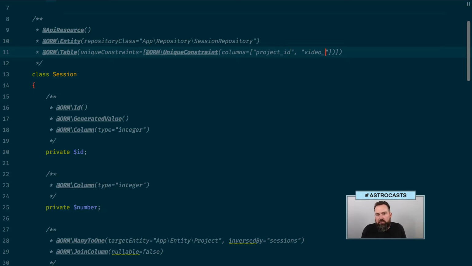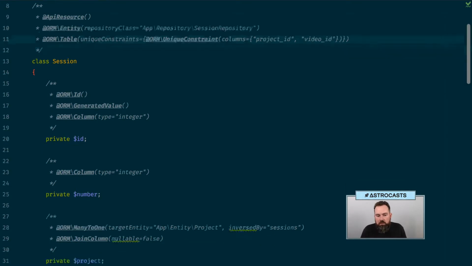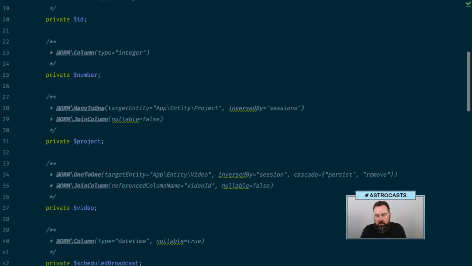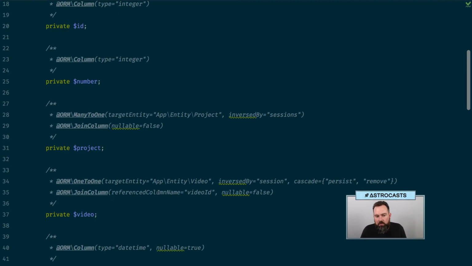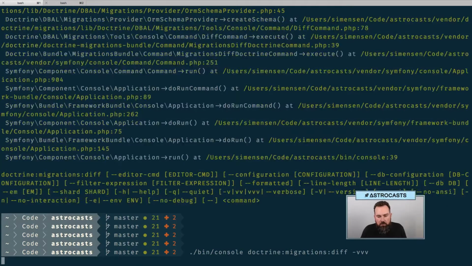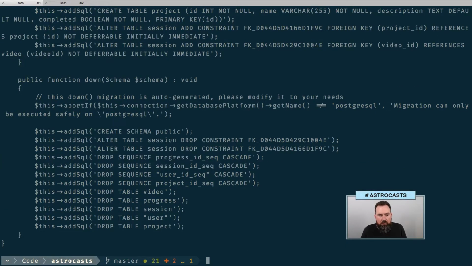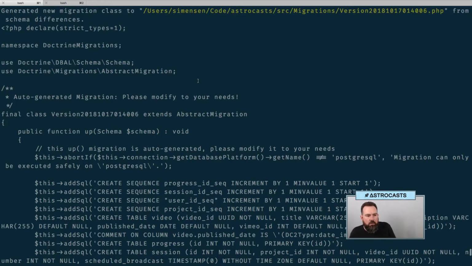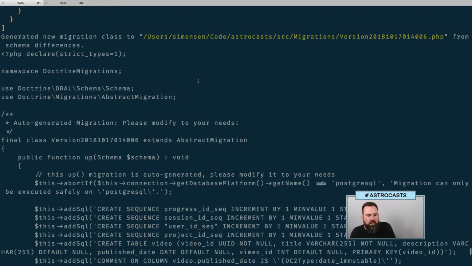And I think I actually mentioned that earlier. Maybe that these needed to be. It's hard to know when things need to be camel cased. So reference column name, for example. I think this might actually need to be video underscore ID, but it isn't complaining, so I'm going to see what happens here. Okay, so this actually worked.